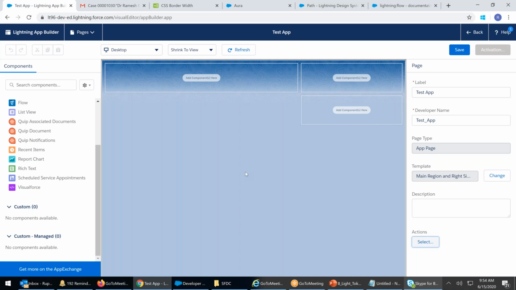So that's it for today, guys. Tomorrow, we will see how to take this Lightning out. That is nothing but how to work a Lightning component in a Visualforce environment. Day after tomorrow, we will complete some basics like this app, how to deploy this app, right? What is the purpose of the app? Why are we creating it, right? And what are those different app components?